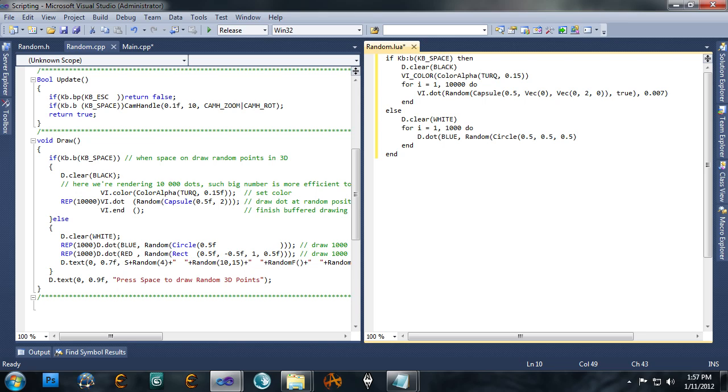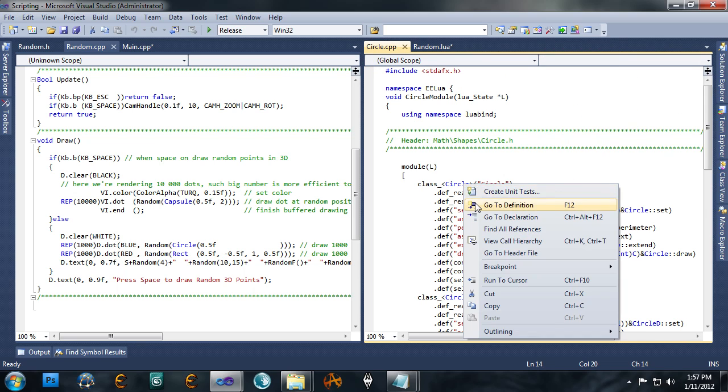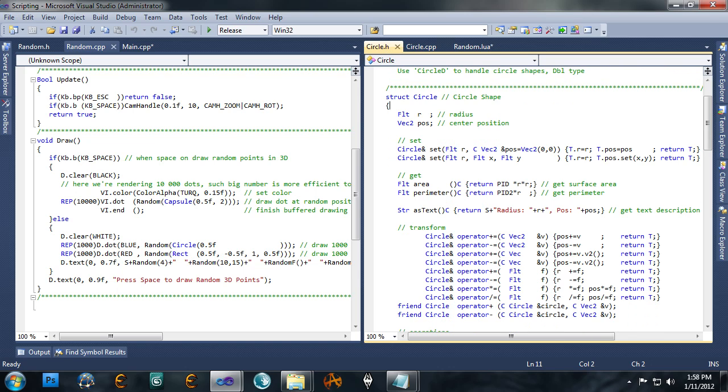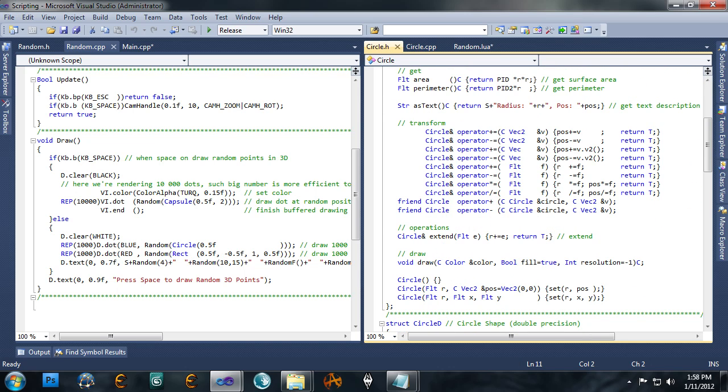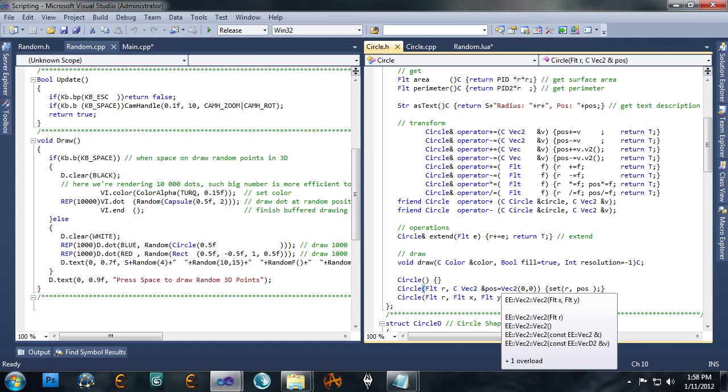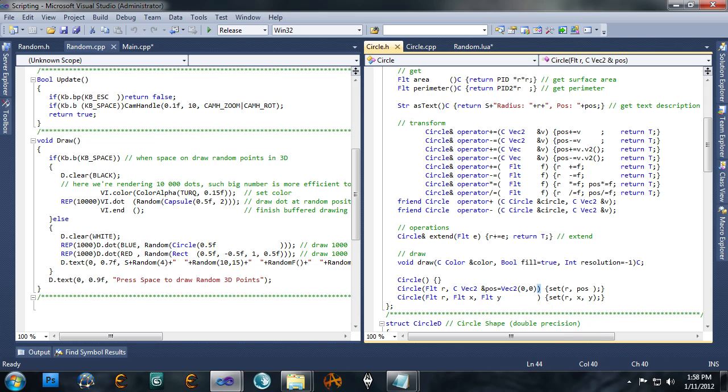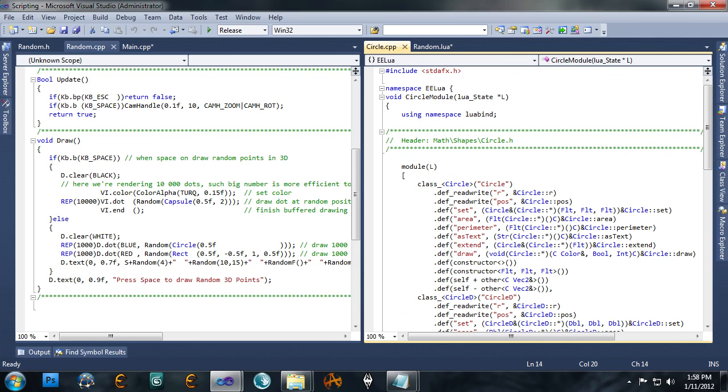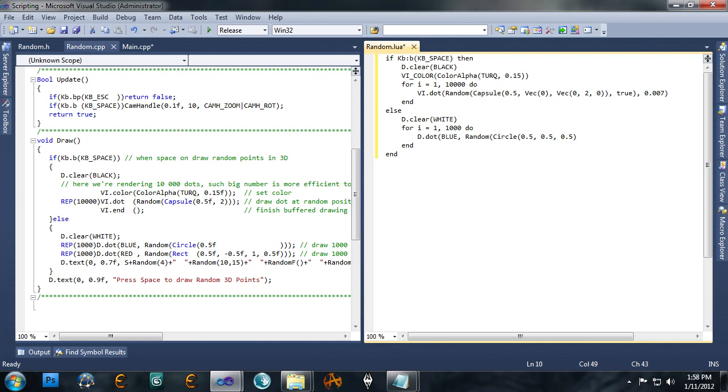The reason for that is because the generator, if you go to the actual circle header file, you'll see in the generator there's parentheses right here in the default value, and the generator doesn't know how to skip this right now, so it just has to skip this whole thing, because otherwise it thinks this is the end to this, and then that throws it all off, the second parentheses and all that junk. So let's go ahead and get back to this.